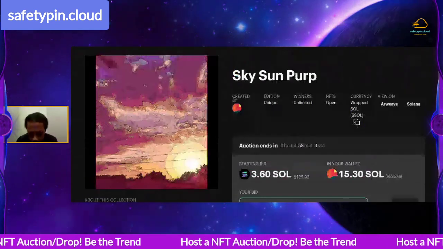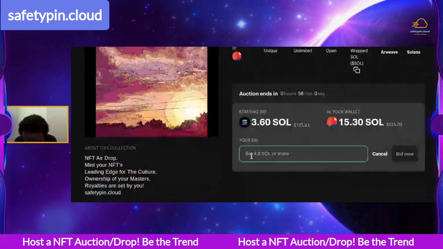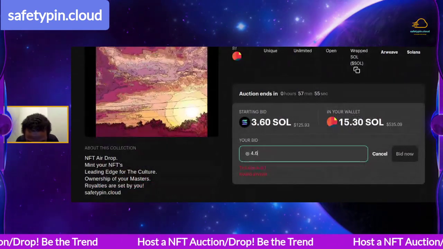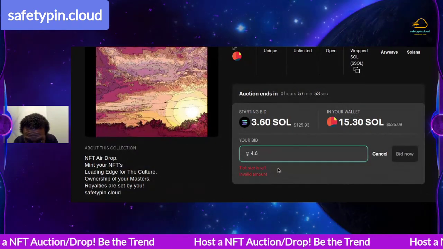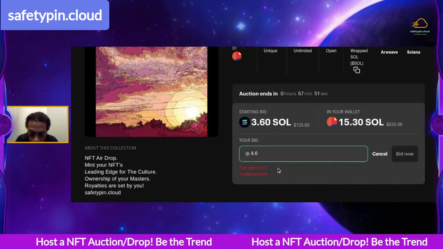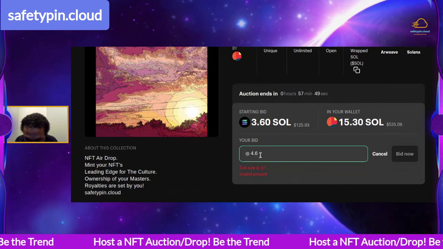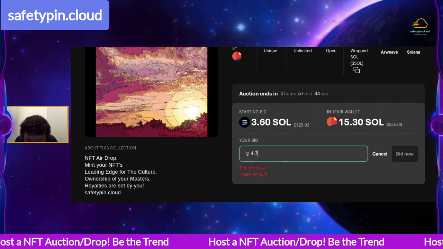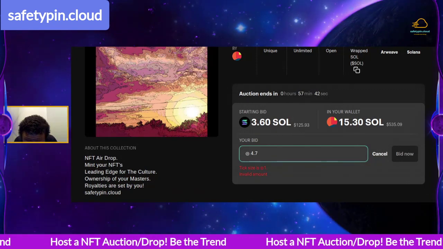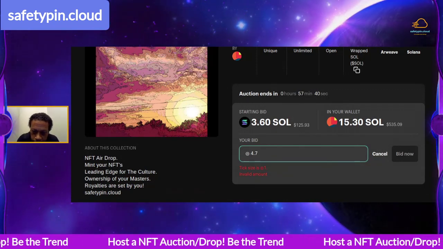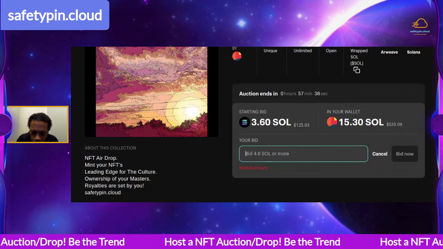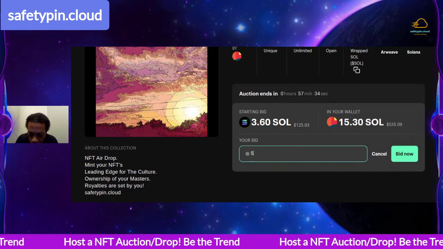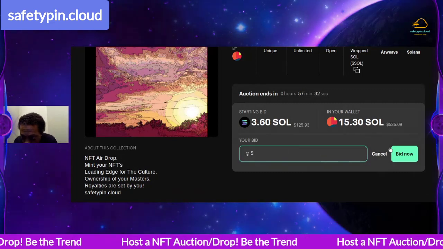It said the lowest part of my bid needs to be 4.6. So I go 4.6, make my bid. Okay, let's go 4.7. It says it's making it invalid, so I have to take it up one more. 4.7. Okay. Tick size, so I need to take it up a little farther. 4.8. Let's go to 5 and just go ahead and get it out there. Boom. And we enter. We're going to make our bid.